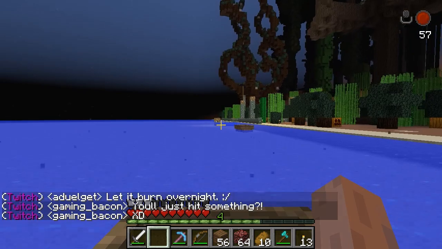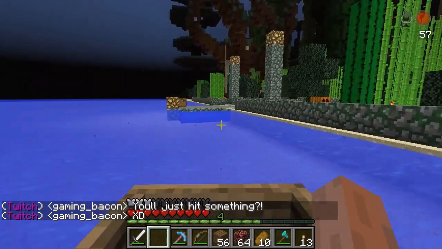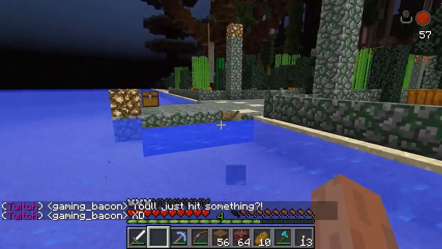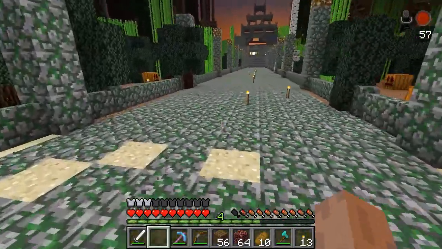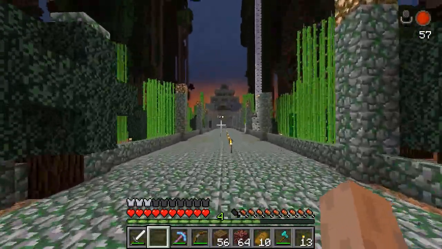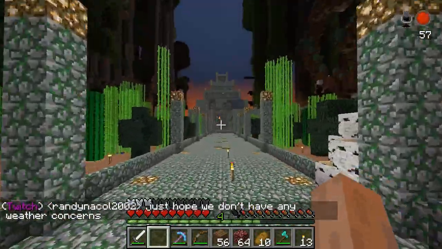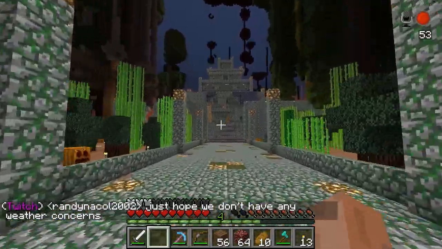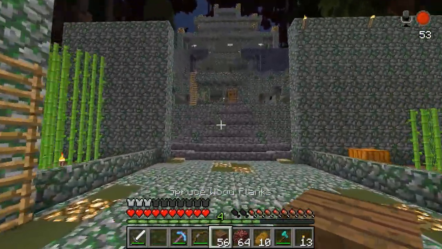And here we are, home sweet home. Got my beautiful little docks here. Hopping out of the boat, and... broke anyway. Good job. Probably could have just ridden it ashore. That's fine. But anyway, we've got our beautiful Mario-style castle here. It's not really Mario-style, but it's pretty cool. And we are now going to make it the home of the future Nether portal. So let's go ahead and get that set up.